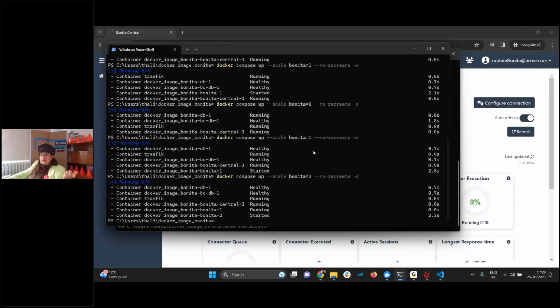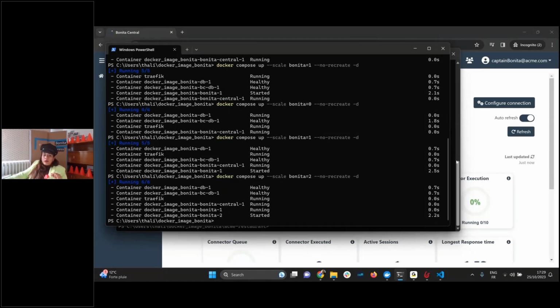And that's why it was important to have an entry point, because there will be this workload balance where you go to node 1 or node 2. And what's very cool is that with Bonita Central, you will be able to get a look at both at the same time. So let's give it a time so it's starting.